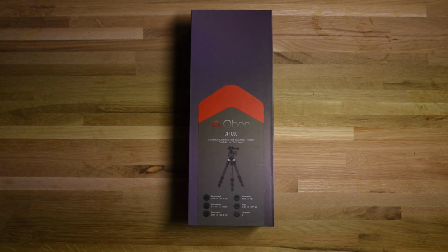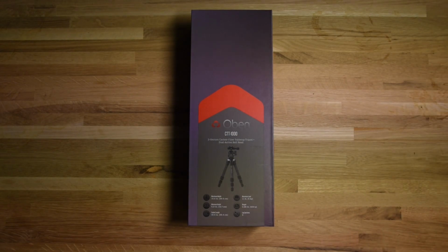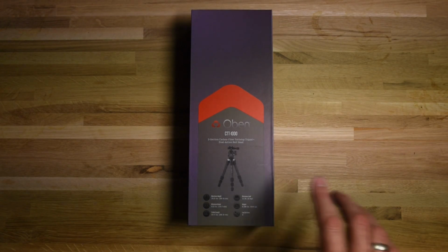I'll probably not get frustrated with it later because I can use it for a light or I can use it for a camera. I can use it for a camera with a decently sized lens on it without worrying about it tipping over. I'm hoping. But we will go through and see.